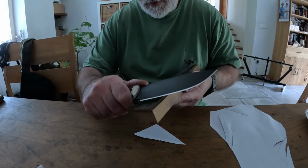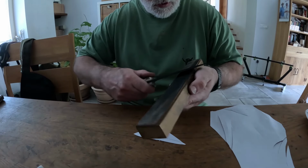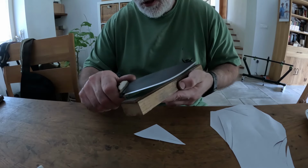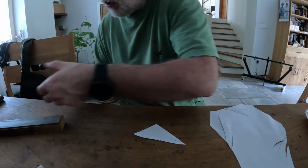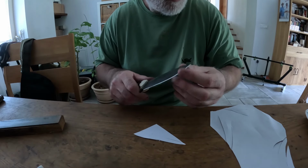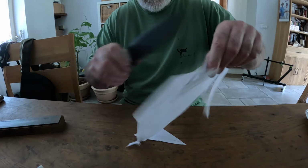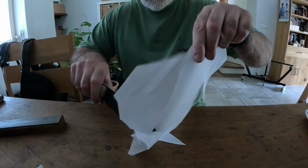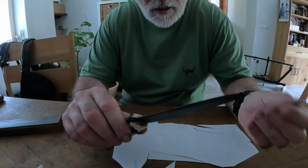Good enough with the 240, so I might also return down to the workshop, to the grinder, or go back to the ceramic rod. But let's see. How's that, huh?